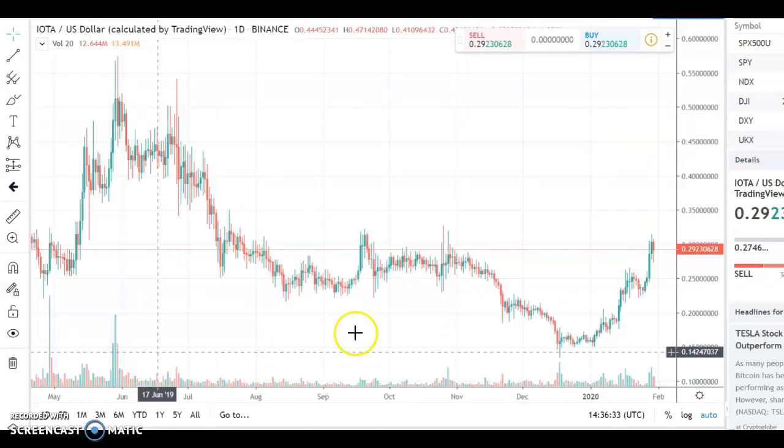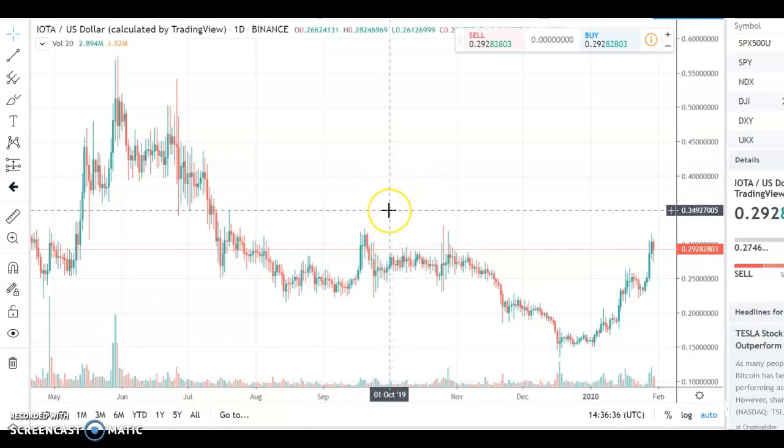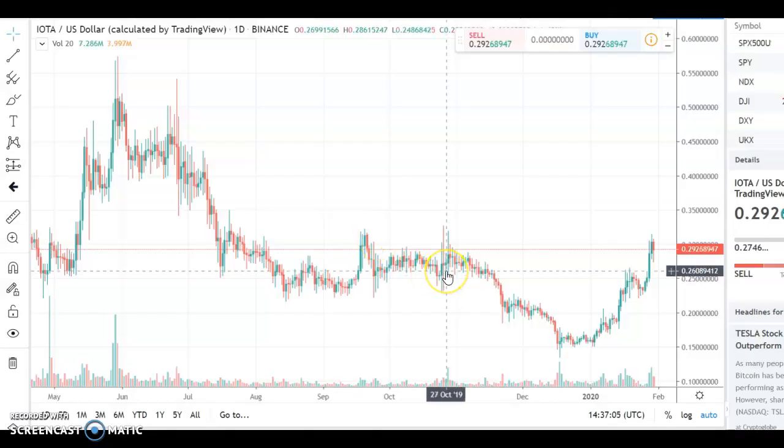When we look at the higher price it's 39 cents, so around 35 cents is also a resistance area and a nice take-profit level. What you can do is take profit every third of a position and wait for the fill. Of course, put a stop loss below 26 cents, or even lower if you want to give a little more space. If you'd like to see more altcoin analysis, go to cryptoacademy.no. Good luck — hasta la vista, bye bye!